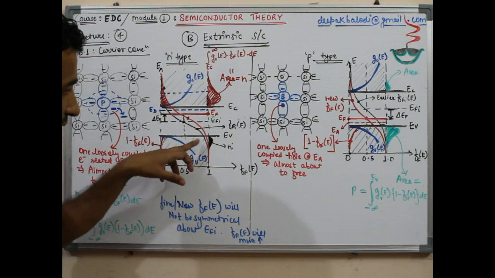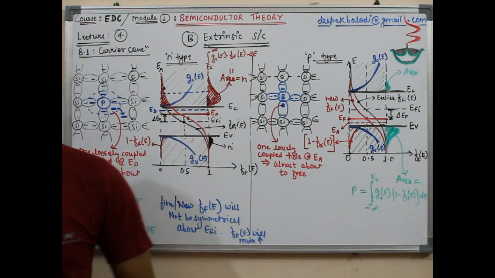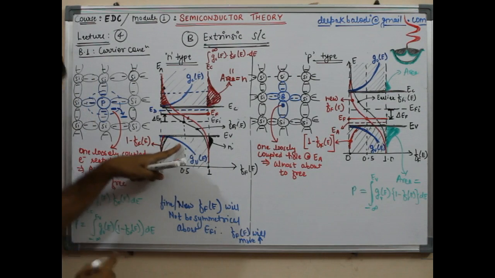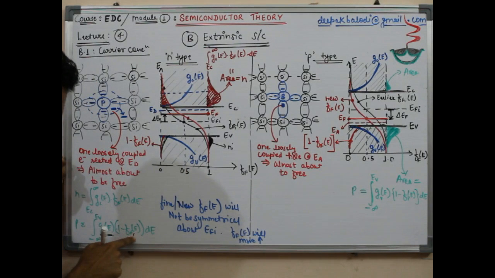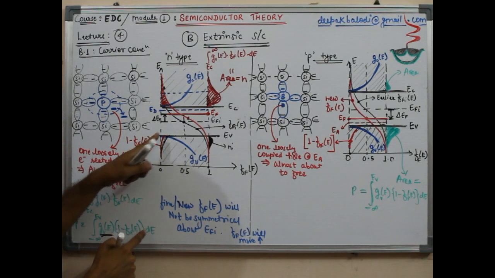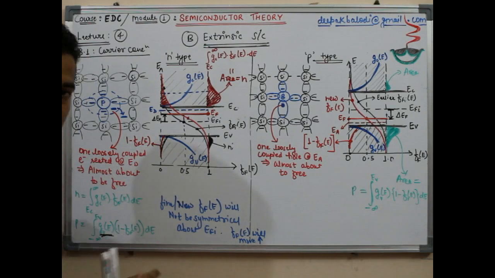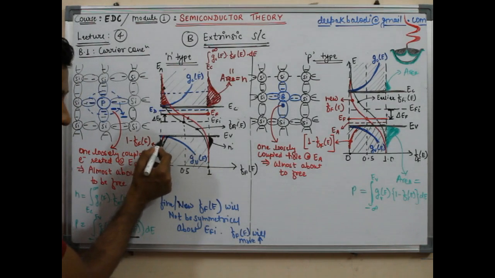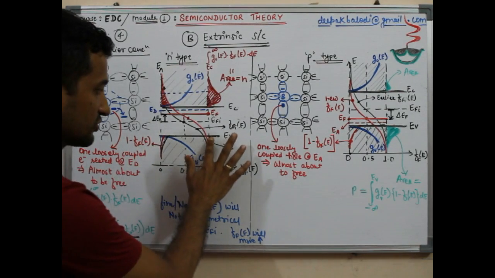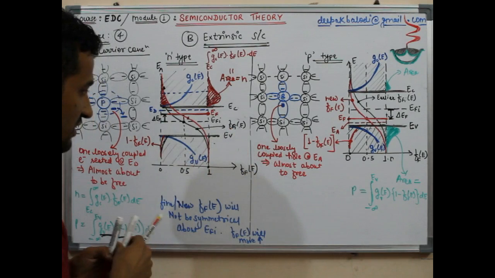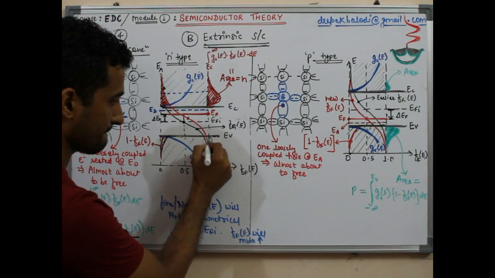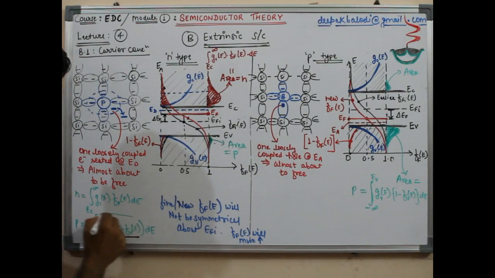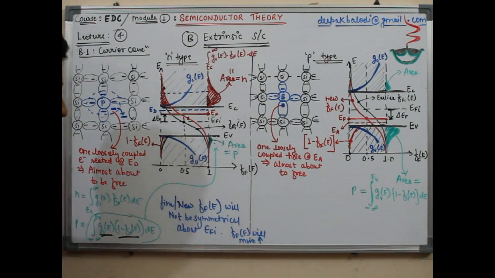Now you see, earlier when we made 1 minus f_i(E), that was this. So for both the cases, g_v(E) has remained the same. Earlier it was f_i(E), intrinsic, this black curve. Now it has got this new red curve. So one value out of the product of two entities has gone down, from black to red, and therefore the area will also go down. I'm not showing the intrinsic case anymore. So the new area will be even lesser. So this area is nothing but p, and this whole integration is this area.